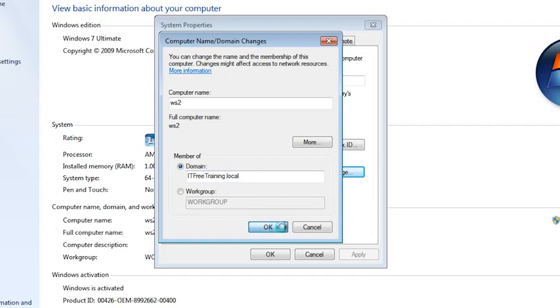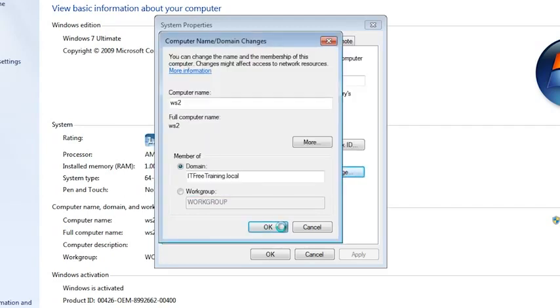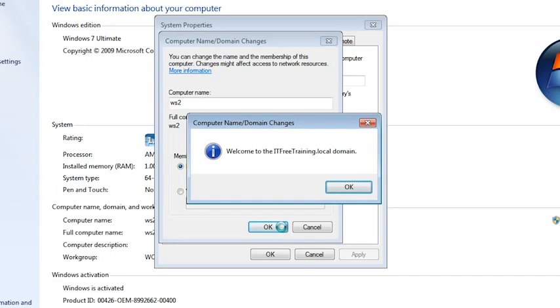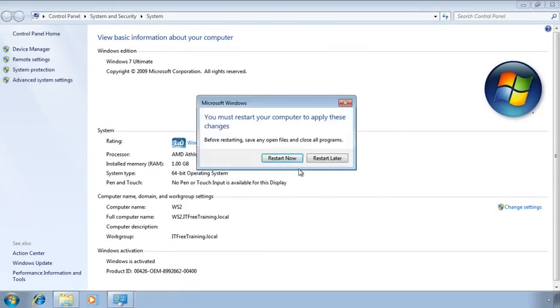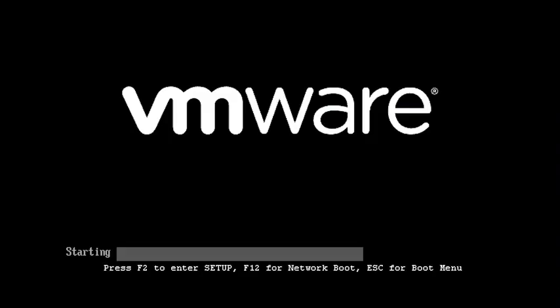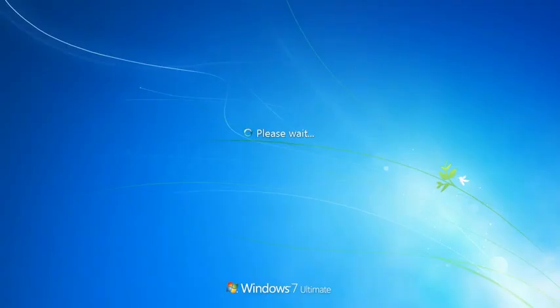When I am prompted for the user account, I will enter in the help desk user. The help desk user is only in the domain users group, so it would normally not have enough access to add computers to the domain. Since I created the pre-staged computer account and specified this user can add it to the domain, the help desk user will have enough access to add the computer to the domain. Once the computer has rebooted, it will now be part of the domain, and I won't need to move the computer account from the default location of computers.